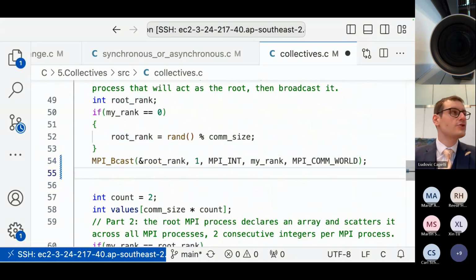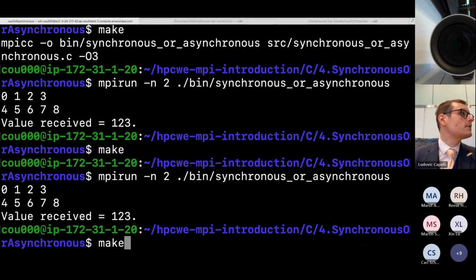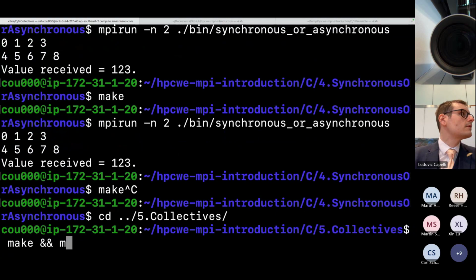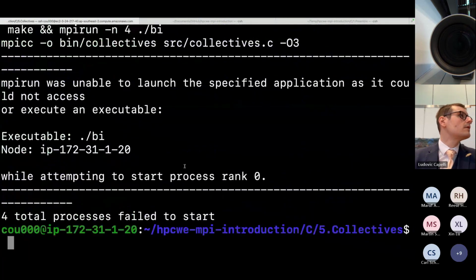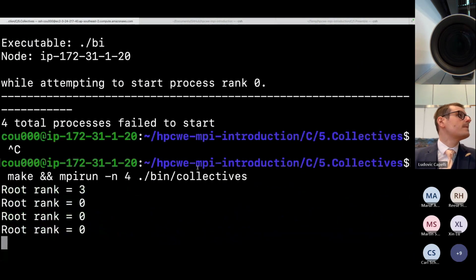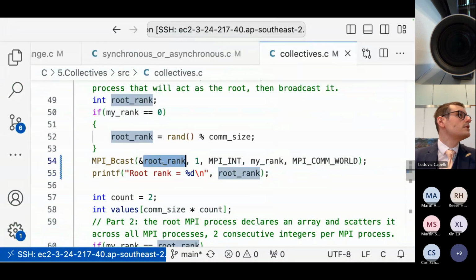Okay, we can quickly do a check. Here, root rank equals that. Let's save some time here. Okay, rank equals 3.